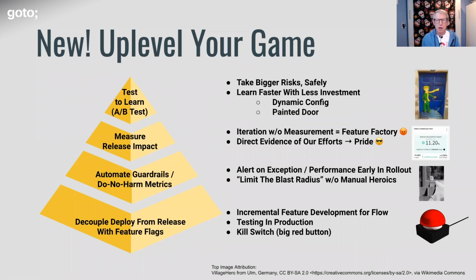And I don't know how many people have heard of painted door. You may have run into one of these in a product once, which is you're in a user interface typically, and there's a feature, and you're like, wow, that's a new feature, that's interesting. And you click on it, and you get a message like, oh, hey, we're working on this, but we're glad to hear you're interested. A painted door is literally just a door with nothing behind it. And the idea here is, if I put a feature in my product that I think people might like, but I'm not sure, I can put it in as a painted door. And if people go there, you know there's interest. If they don't go there, you know what? Hey, maybe we ought to rethink whether we're going to spend a lot of time on this, right?